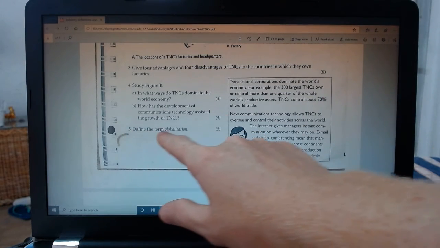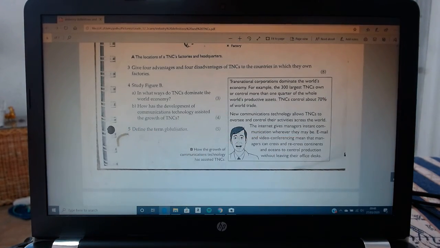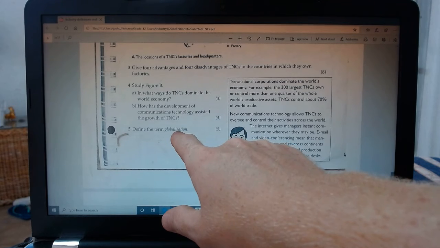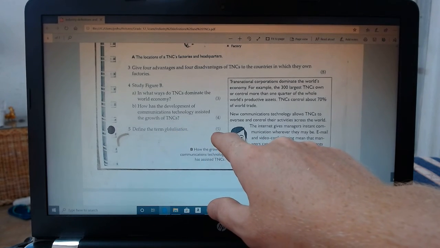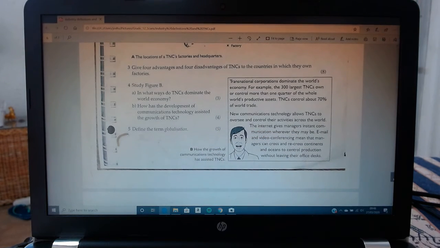And number 5, define the term globalization. Very simple. That's in New Wider World. I showed you what page it was on. Scratch out 5 and put 2. That's only worth 2 marks. Answer in your folder sheet, take a photo of it and email it to me, or put it on Plus Portal. Please write in full sentences, and again, that shouldn't take you any more than about 15 minutes.